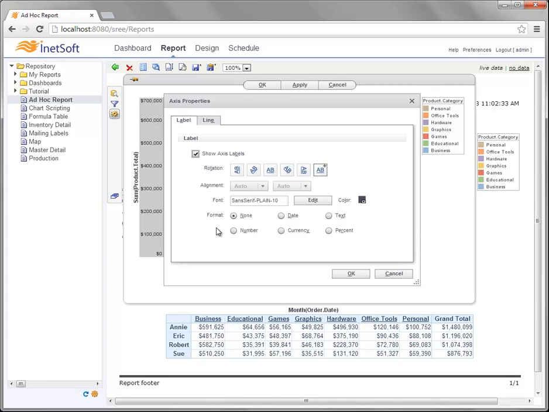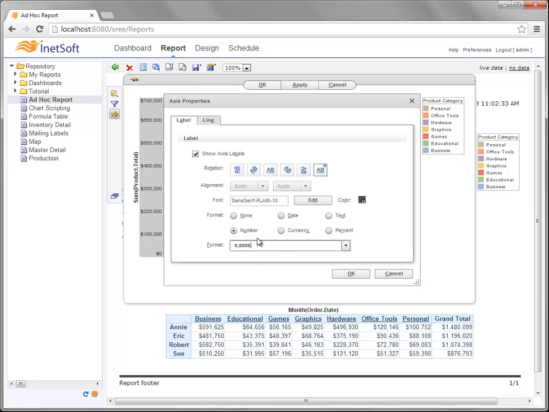So, for example, if you wanted to display these rather than as the raw value, if you wanted to display them in terms of thousands, you could select a number format, for example, and then choose a format such as this one here, hash, comma, hash, hash, hash, k. This means represent the number with a comma every 3 places and in terms of thousands. That's what the K symbol means.